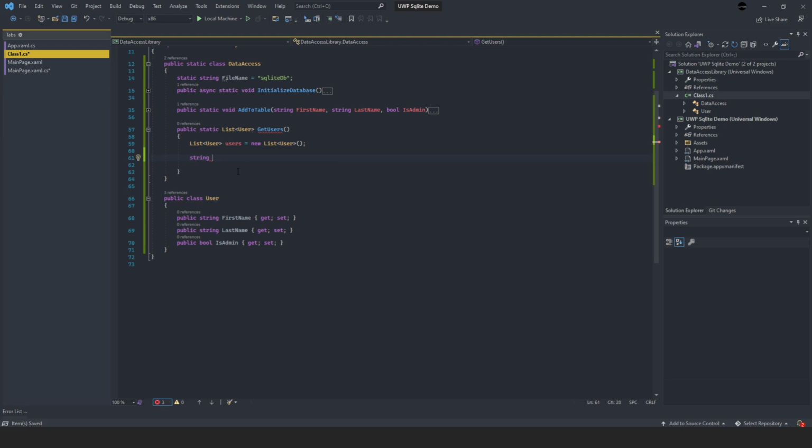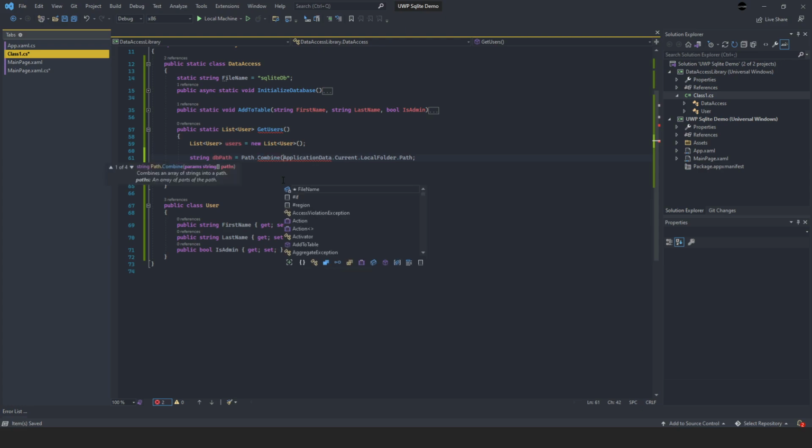String db path equals application data dot path. Actually, we'll do path dot combine, file name.